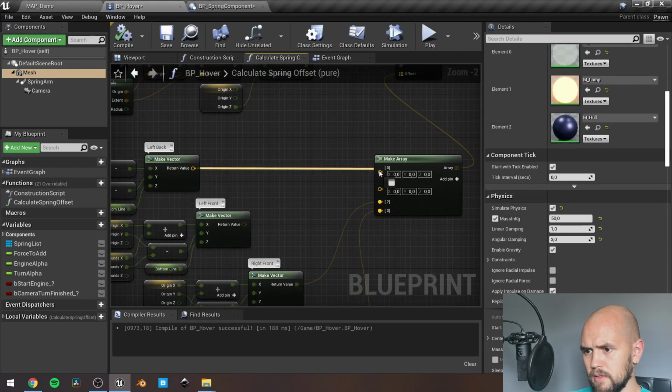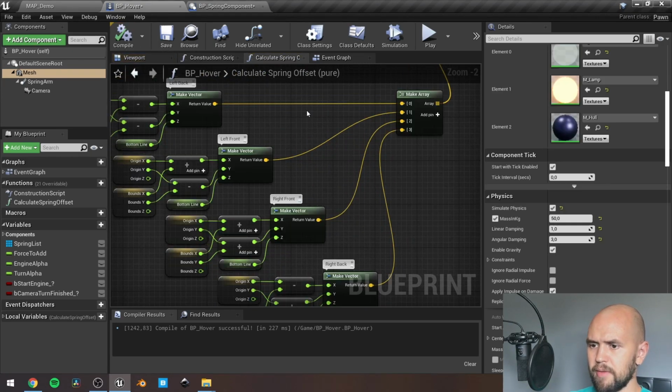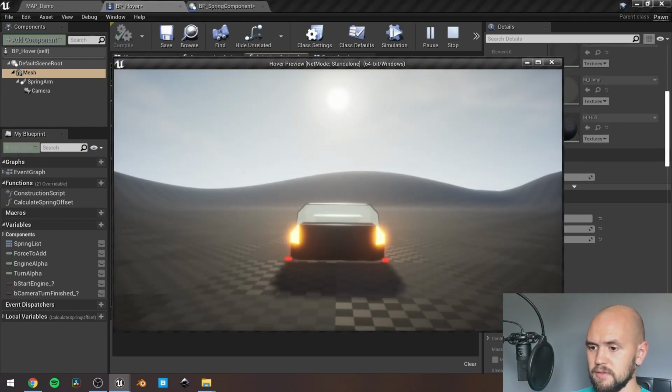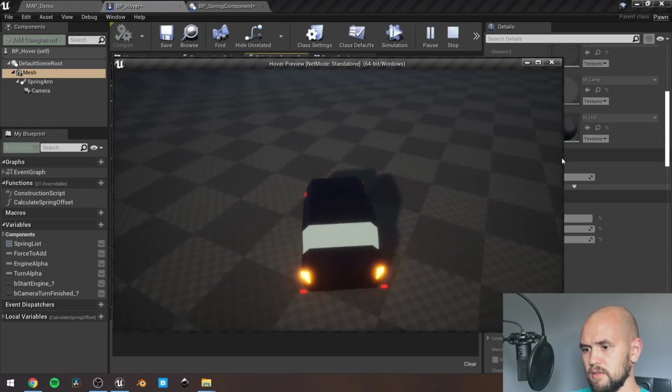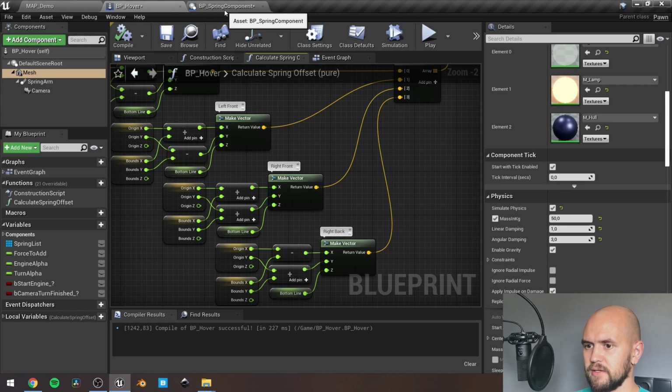So with this setup, you don't really need to worry about placing the scene components by hand, and you don't need to check on the mesh size. It will be automatically correct.